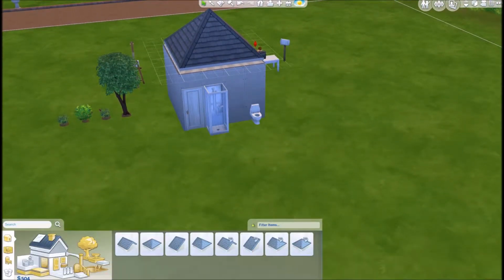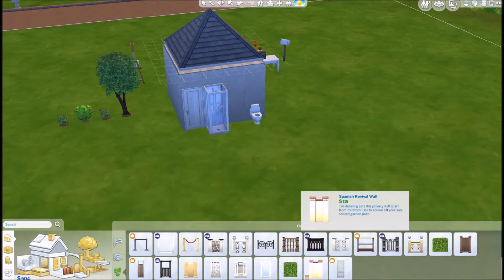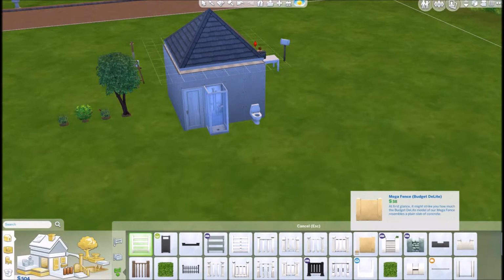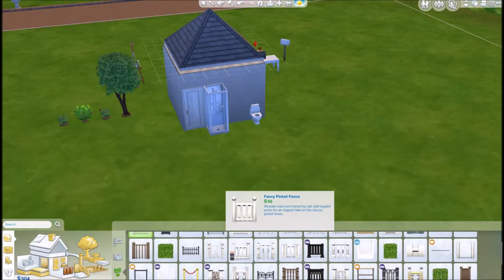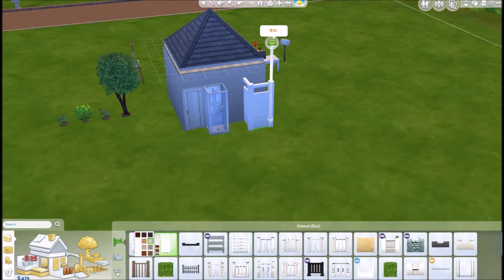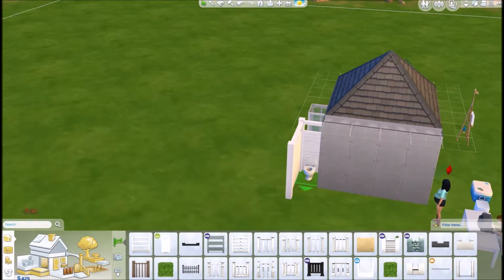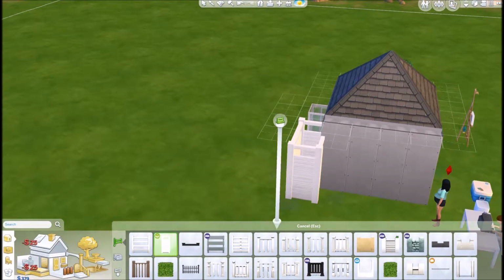I will try to see if I could get a privacy fence kind of deal for, where is it? I think it's, where is it? I can't really see. That's not it. Where did it go? The one that I want. This is it. Okay. So, I don't know if that even, like, I don't know. Maybe.